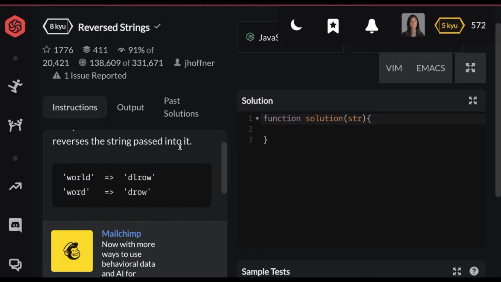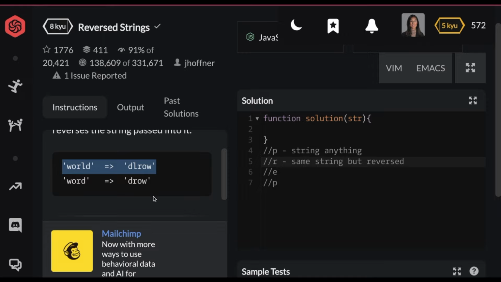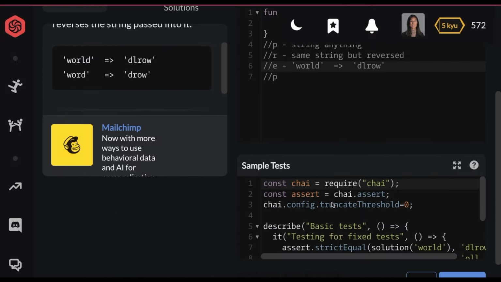For the third problem, we're going to reverse some strings. I feel like I'm doing a lot of reversing sometimes, or just string manipulation, and I think this is a very nice introduction into string manipulation. So let's do our prep method. So parameters, this is stuff that is coming through this function. That's going to be a string of any kind. That's what that str is. The return, they want us to return the same string, but it's now going to be reversed, as we can see here. And I'm just going to copy that example that they give us of world, and we just want the same thing back, but totally reversed.